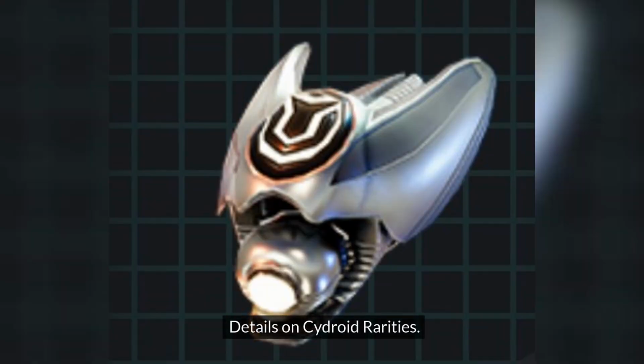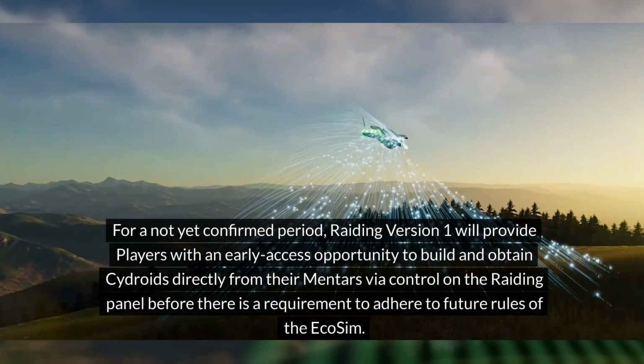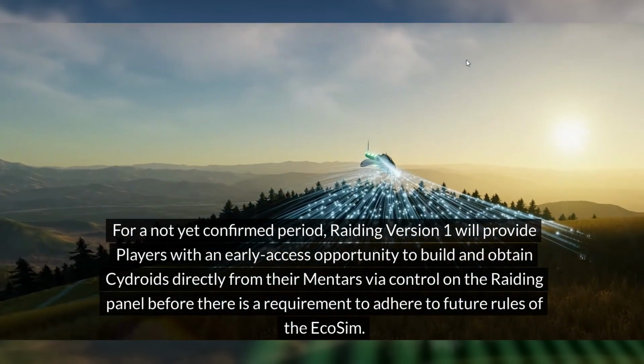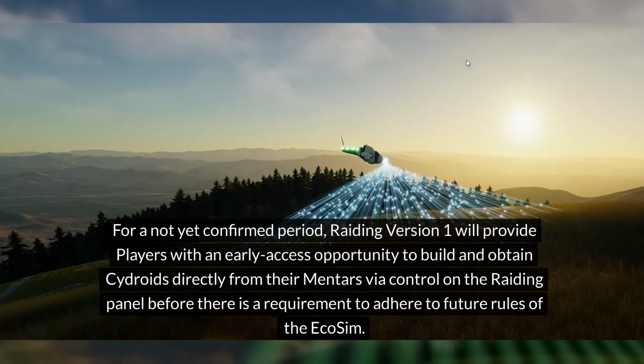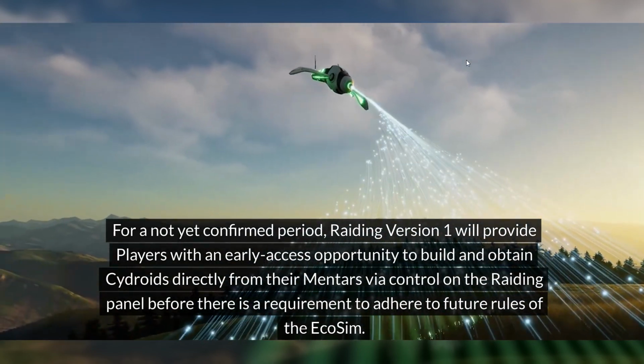Details on Cydroid Rarities. For a not yet confirmed period, Rating version 1 will provide players with an early access opportunity to build and obtain Cydroids directly from their mentors via control on the rating panel before there is a requirement to adhere to future rules of the ecosim.